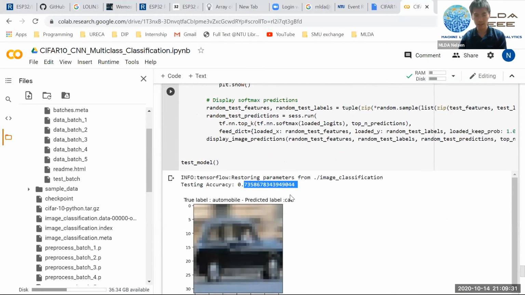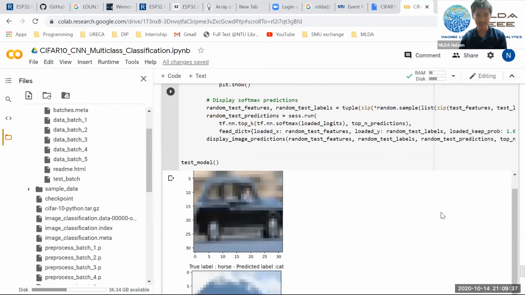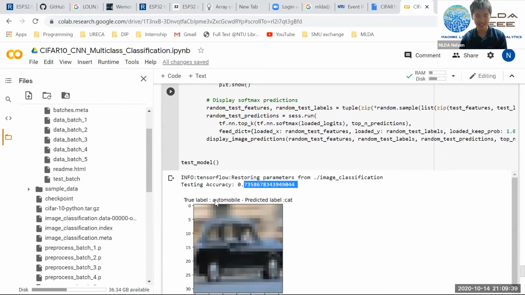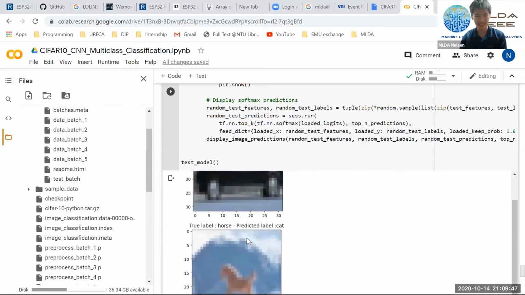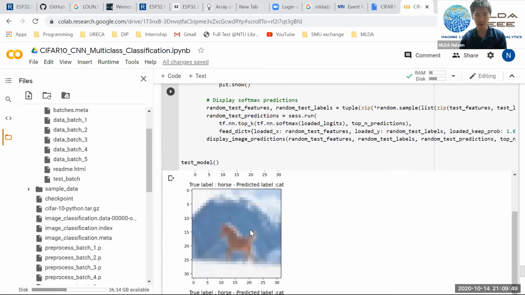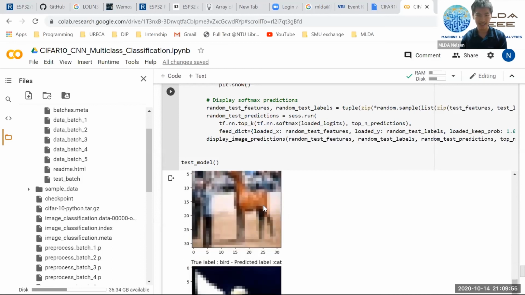So we can see what the errors are from our sample. This is the example. We have a car, and our model predicts it as a cat. It's a bit weird, but this one is a horse, and our model predicts it as a cat. Same as well, same as well.